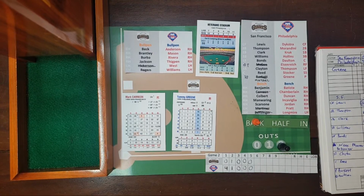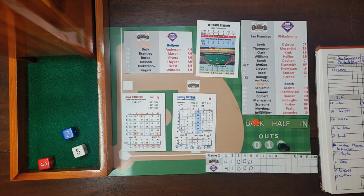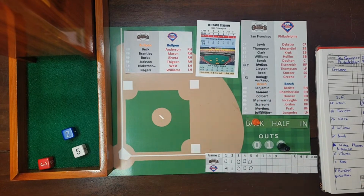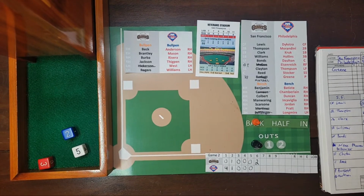2 runs are in, it's 5-3. Carreon is now the tying run. 3-5, and that's a 12. 3-2 is a 2, total of 14 in column 3. It's a line out to third, and that will end the inning. So Carreon fails in the pinch. And we go to the top of the 6th. It is now 5-3 Phillies. For the Giants, they got 2 runs on 3 hits, no errors, and 1 left.